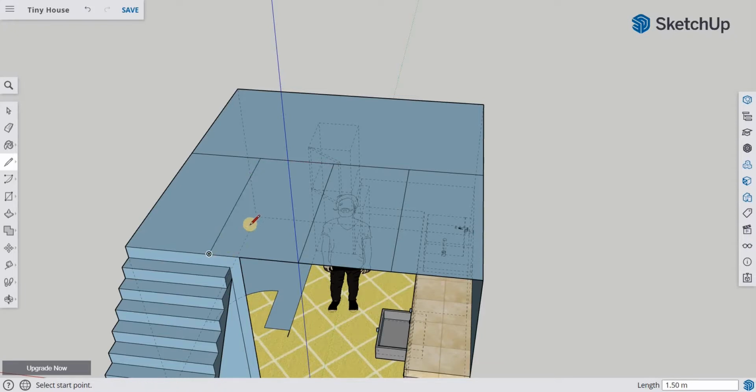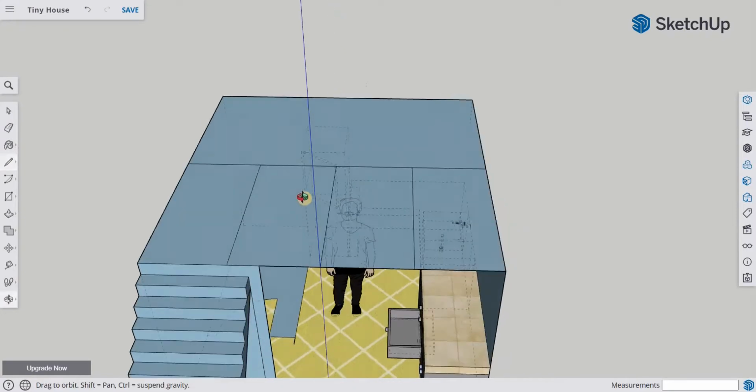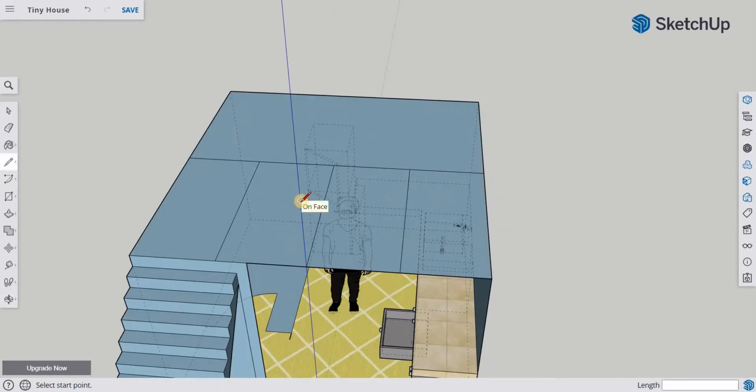That's the width of our queen size bed, and for the length, it is 203 divided by 2, which gives us 101.5 per side. So we put here 0.1015.